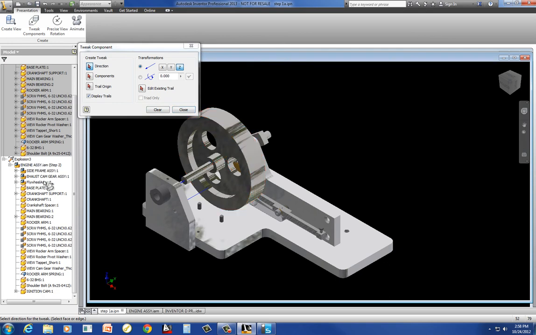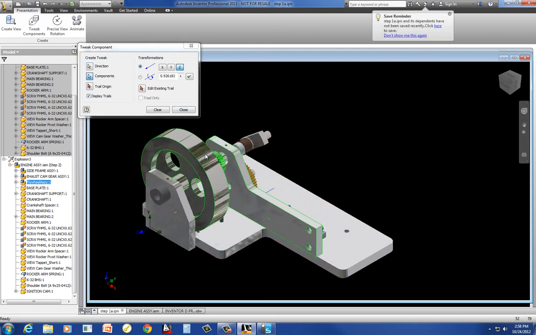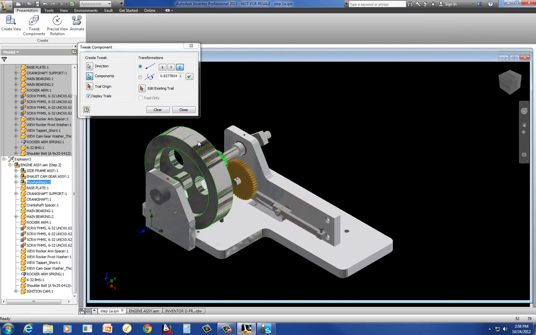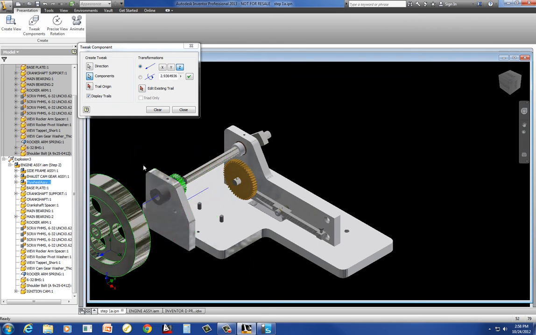So I'd come over here and I'd grab the flywheel assembly. And did I get my direction off this one? I don't know why it grabbed that one too. So let's bring that out. Look what it's doing there.